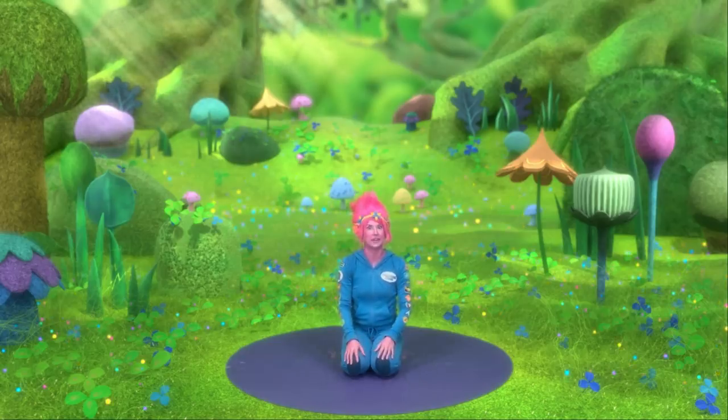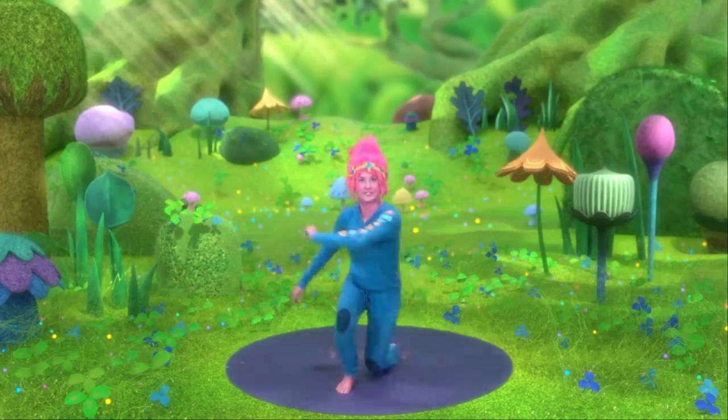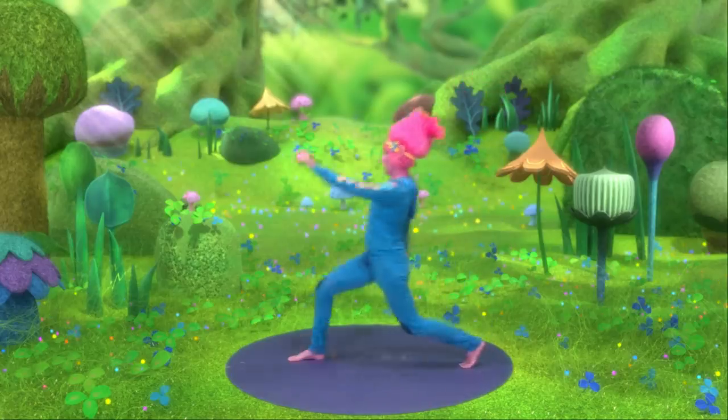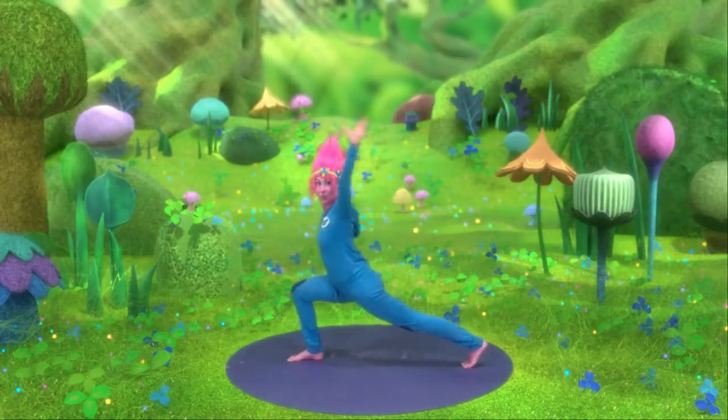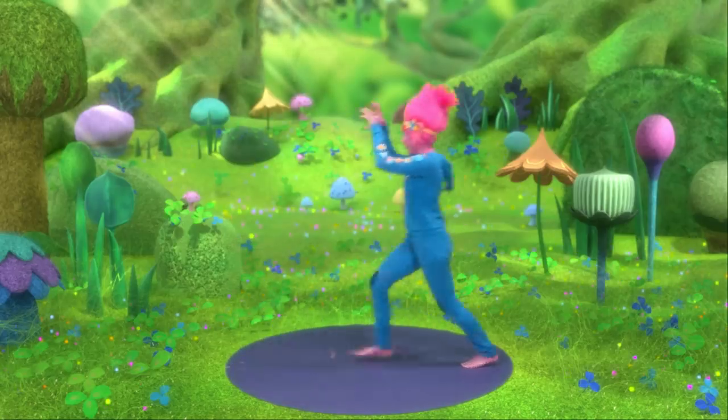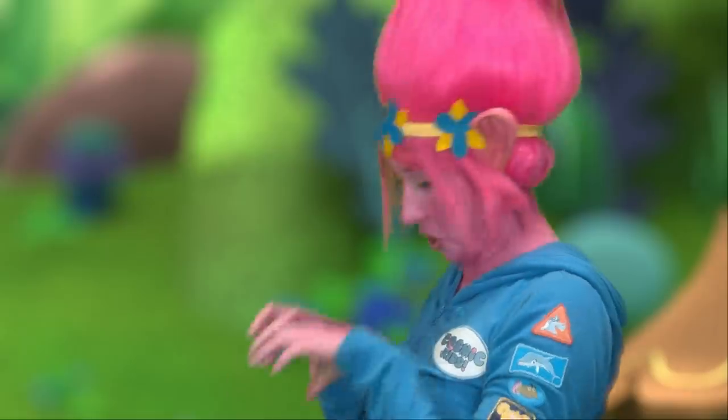Here she comes, taking big steps. Coming up to stand, everyone. Let's take a big step forwards. Here we go. Big step. She reaches all the way forwards to grab a handful of trolls. Then she steps all the way back to put them in her pouch.